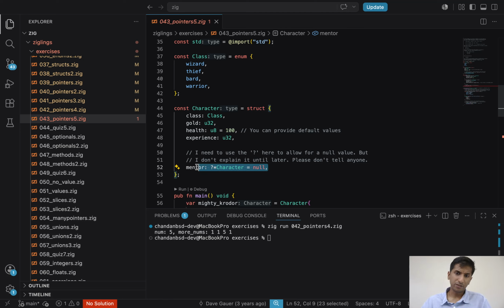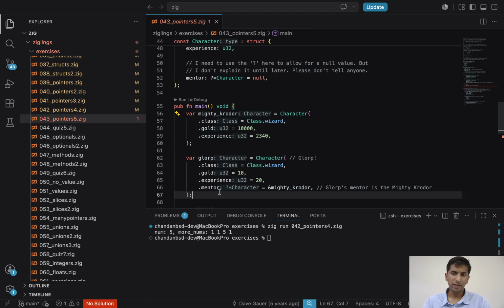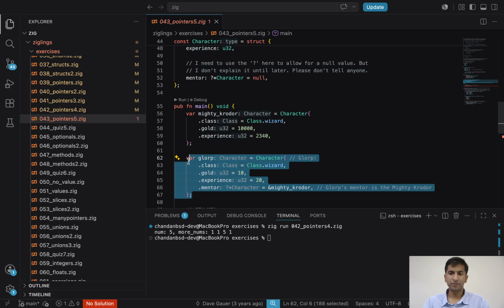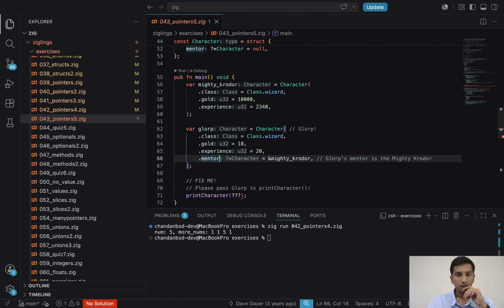Because we're passing null instead of saying undefined, I guess. We're saying, hey, this is empty. Cool. And then we have the main function, mighty crodar. We're setting it to values. And we have glorp, setting it to values. And we have a pointer here. Cool.